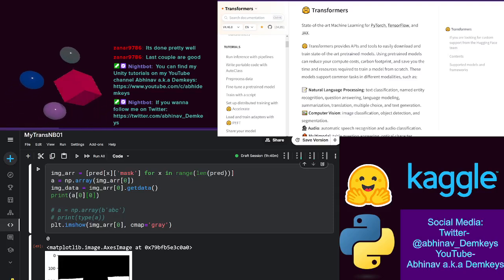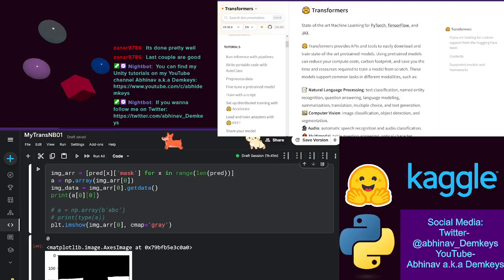So we need to convert each of these to 3 values. Right now this is just one value. We need to convert this to RGB. And I could write some kind of list comprehension for that.